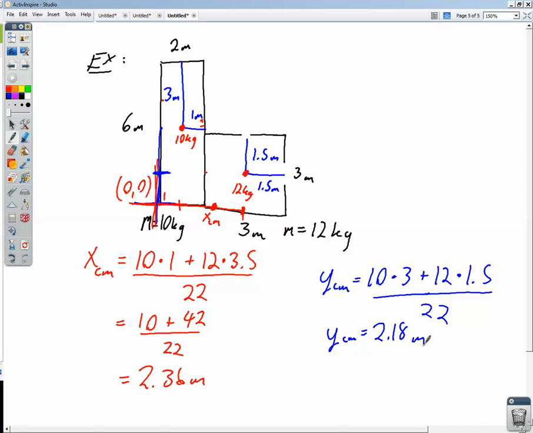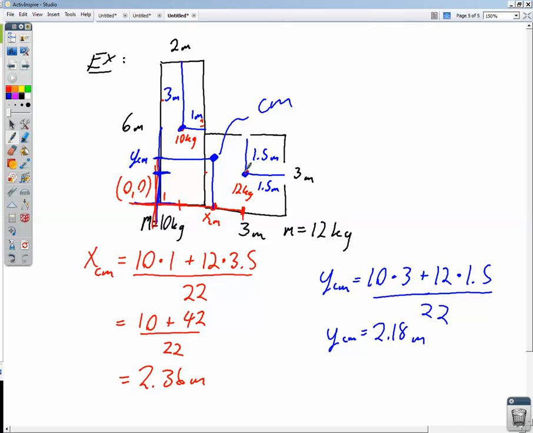So 2.18 meters up. So our y center of mass, if that whole distance is 3, we're somewhere like right here for the y center of mass. So putting those together, x center of mass, y center of mass, the center of mass of our entire system is right there, which makes sense kind of intuitively. All right, so we can get the coordinates of our x and y by treating them separately. And it doesn't matter how many objects you've got. You just treat them all as little point masses with all of their mass concentrated at the center of mass, and you just find them the same way.